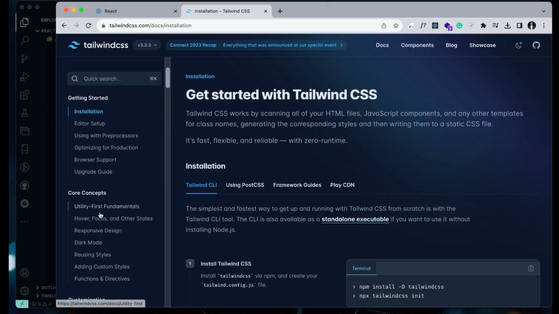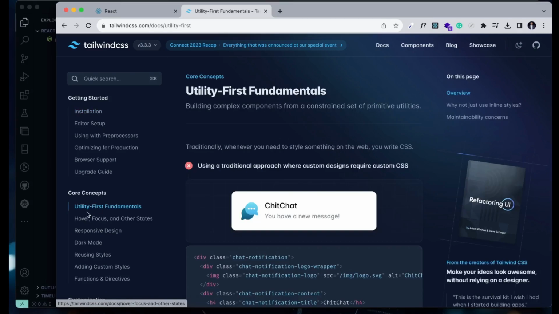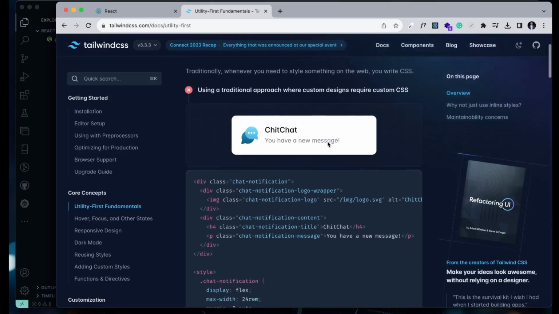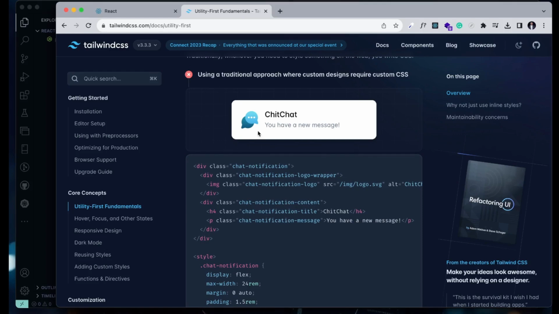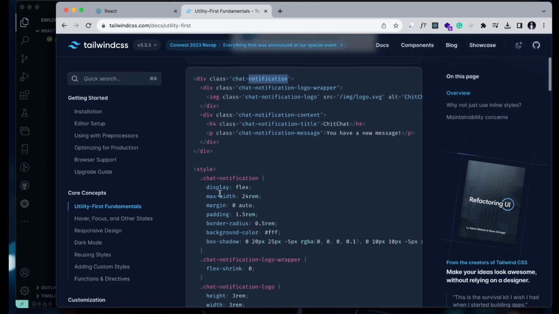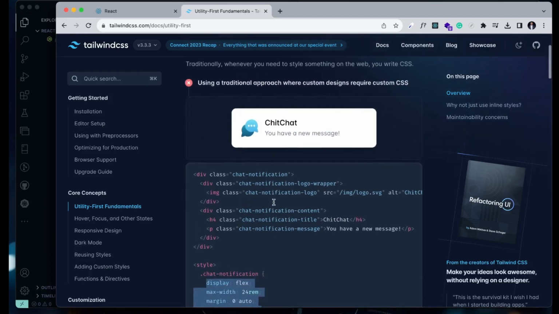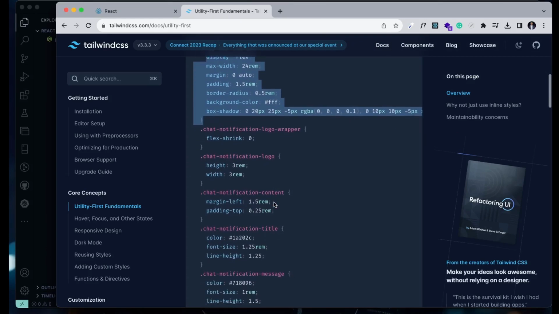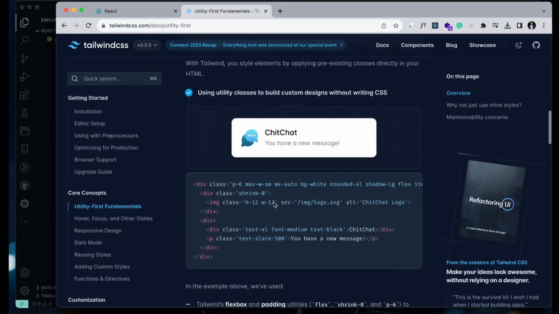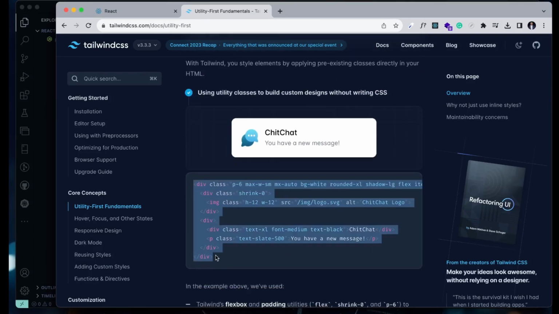We're going to install it, but let's go first right here. Normally this is what we would do. We would have the HTML here and then assign classes to it, and then we can do display flex, max width, and so on and so forth. Now in Tailwind, we can simply have our element here.